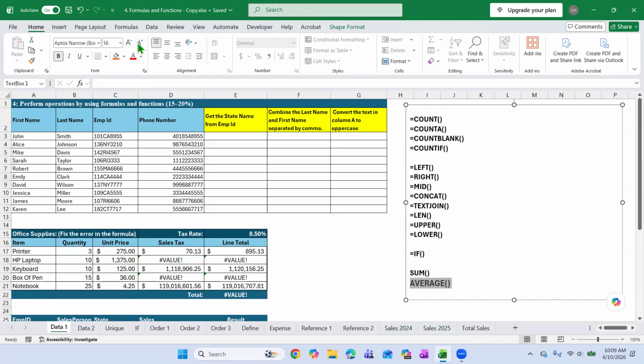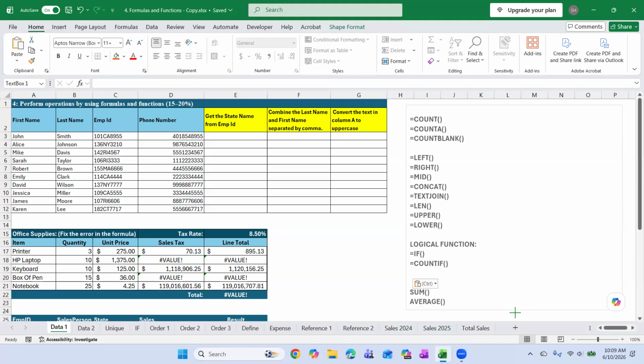Logical test is another one or no? A logical is if. If, okay. Logical function, L-O-G-I-C. Same like if. Good. Logical function, right? We can group these functions like this. Logical function is if. Perfect. COUNTIF is also a logical function. You count only if a certain condition matches. So that is called a logical function, okay? Count and COUNTIF, right? This COUNTIF and if are logical functions, correct? So this is what we discussed, you remember?